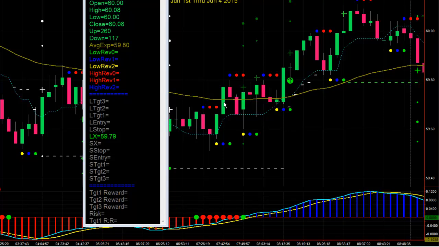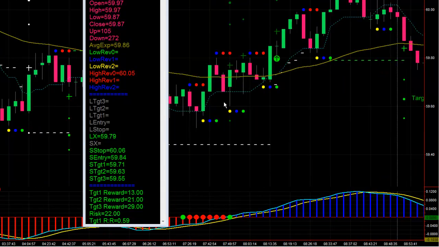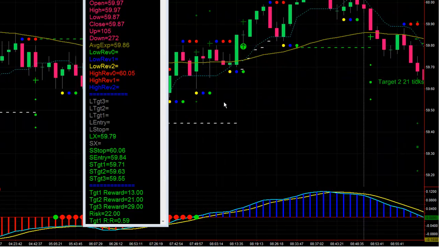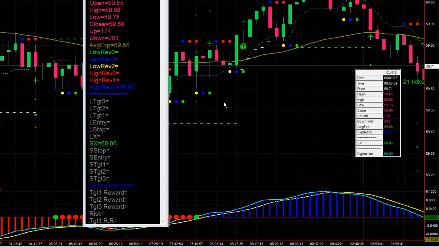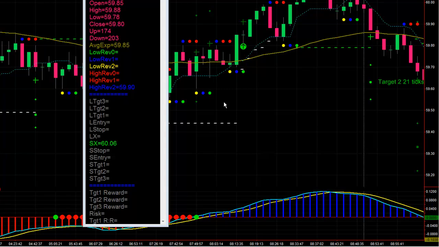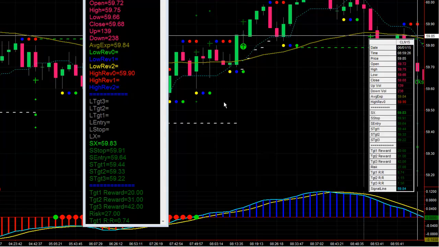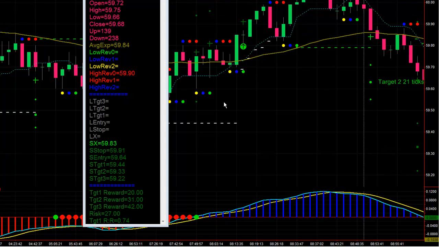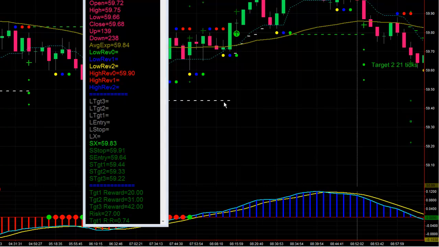So look, you have a short trade right here. There's the entry, stop, targets. They're all here in the data window, and it triggers in. So we're short. Follow along. What does it do? At target 1, what do we do? Reduce risk, bring the stop down right here. Just showing you here, the stop on this initial trade is 22 ticks.